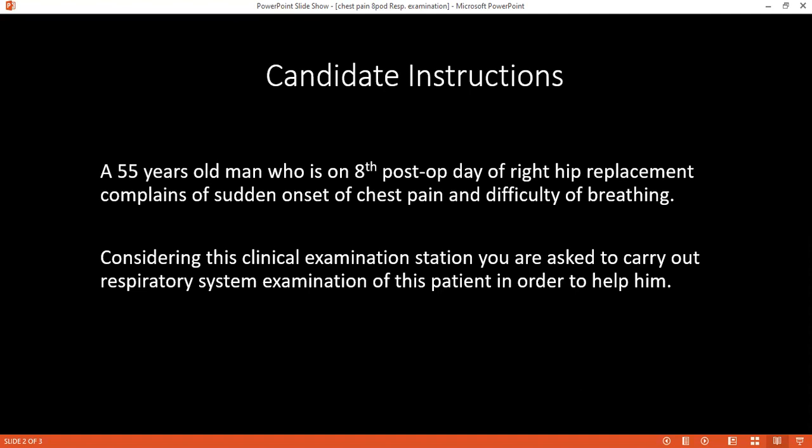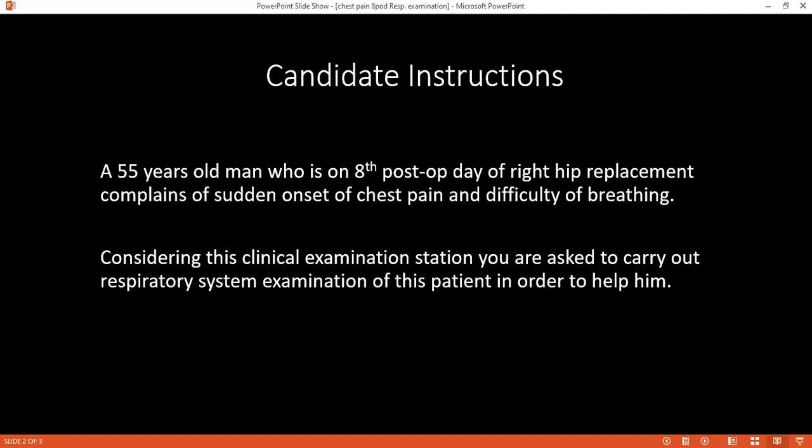2 large bore cannulas. Give him IV fluid, and see if he has a urine catheter, or I will insert a urine catheter. I will draw blood for investigation: lactate, blood glucose, electrolytes, and blood culture for culture and sensitivity, and cross-matching, group and save. I will give him fluid. I will listen to his heart. I will look for signs of dehydration, sunken eyes, dry mouth, and other signs, skin turgor.